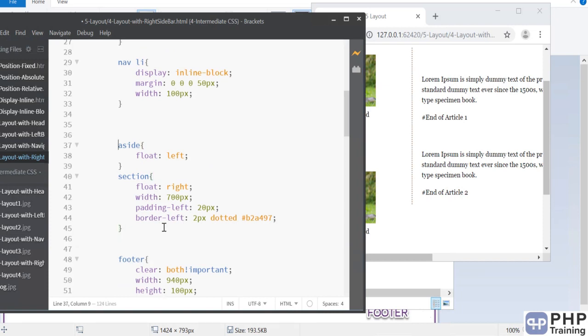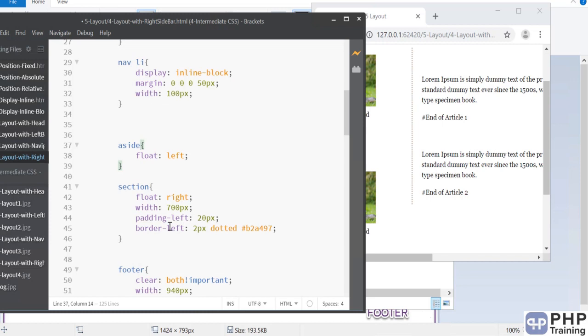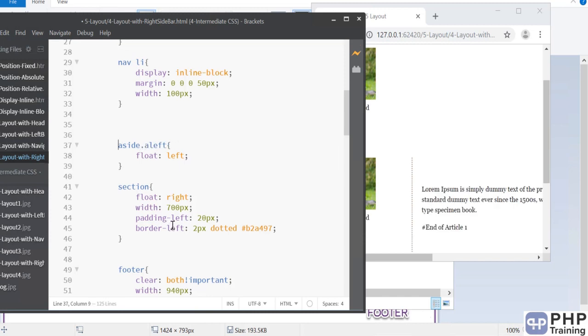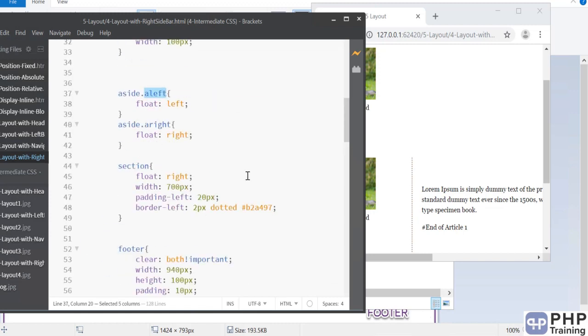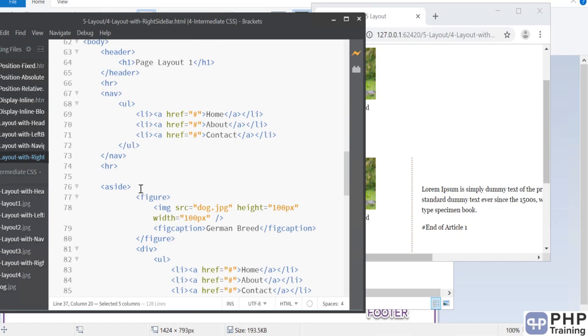So we have aside which is floating left. Now we can say aside dot a left, and then we can float it left. We can say aside dot float left, and we can say float it right. All we have to do is take this class and add it to the aside.